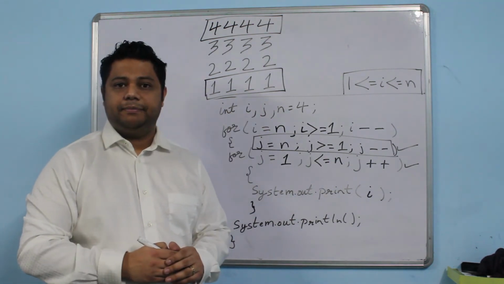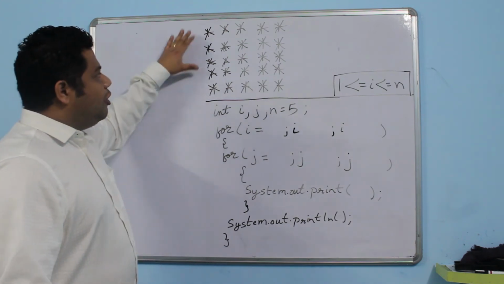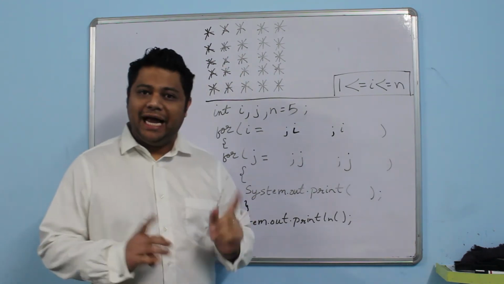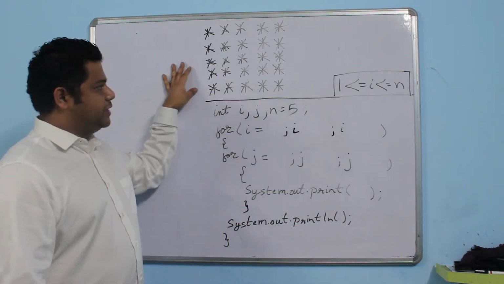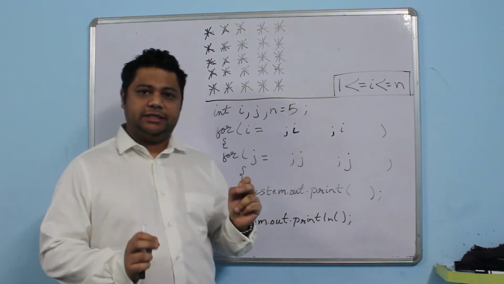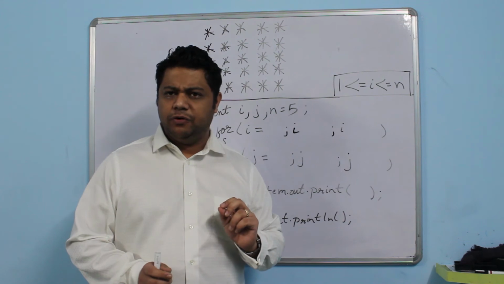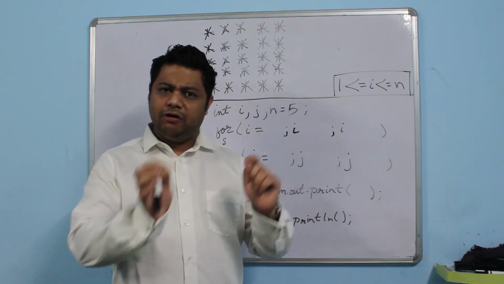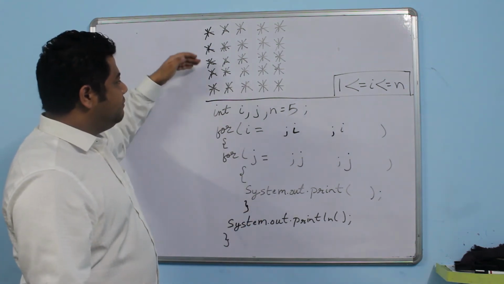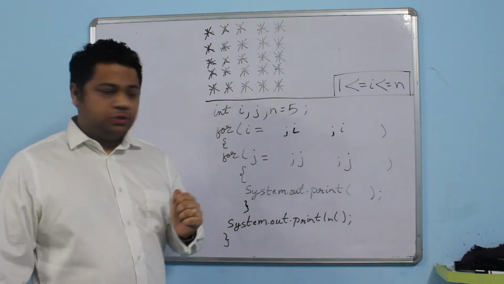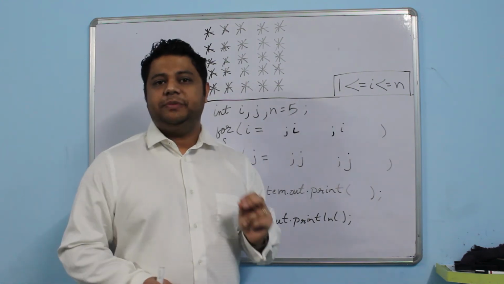Now the last pattern over here, if you can see, we have got all asterisks. So that means the display will neither be I or J, it will be others. That means the display will be asterisks. So for this kind of program, what we are supposed to do, we are going to discuss. Before that, if you have noticed, most of the programs have taken the value of n as 4. Maybe some of you thought that the value of n will always be 4, but that is not true. So over here I have taken a pattern where the number of line over here is 5. So the value of n also has to be 5. So depending on the pattern, the value of n has to be changed.